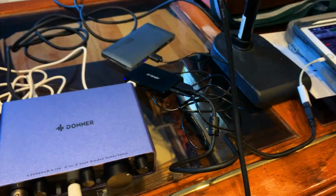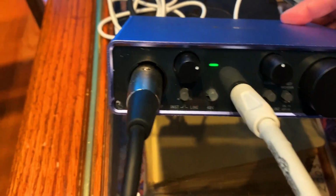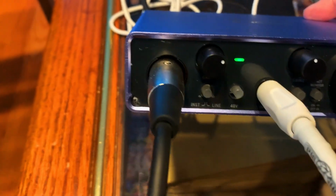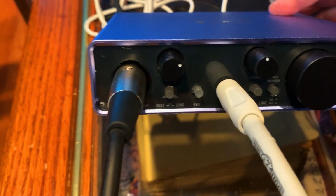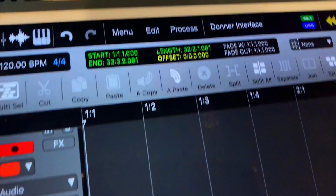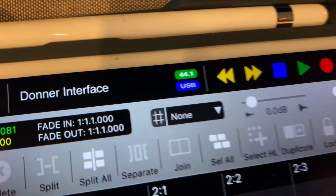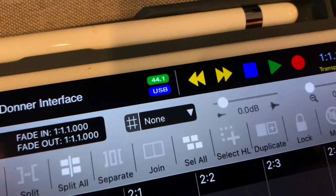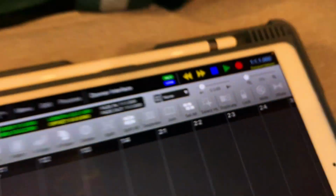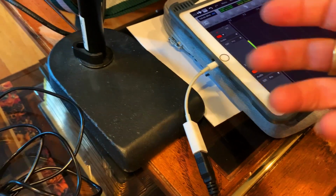So there you have it. It's really not hard at all. One thing I'm surprised about is that there's only a light when I'm speaking. You see that flickering green light? I was a little surprised there wasn't a light to show me that it was on. I thought at first something was wrong, and then I looked on my iPad, and right here it says USB, okay? That means it's working.